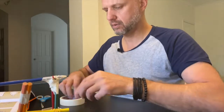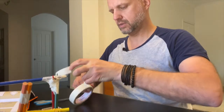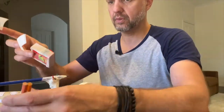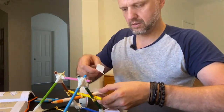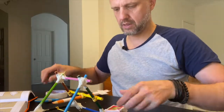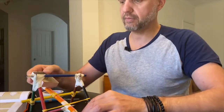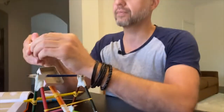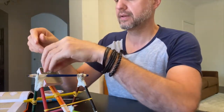And then I'm going to get a little bit of tape, two bits. Like that. And I'm going to stick it. Just like that. And now we have it. Cool, how good does that look? And then, just gonna get some of the masking tape and wrap it up. Put it in here.